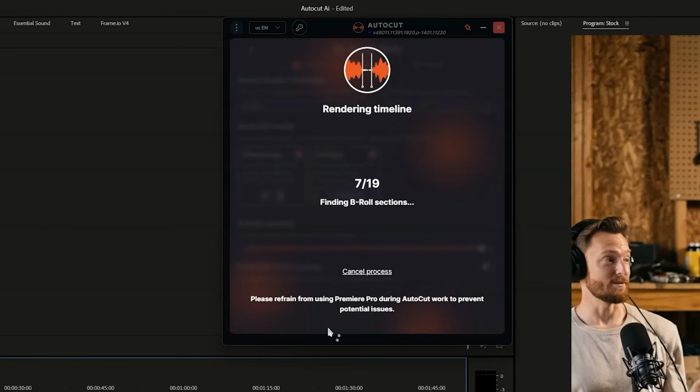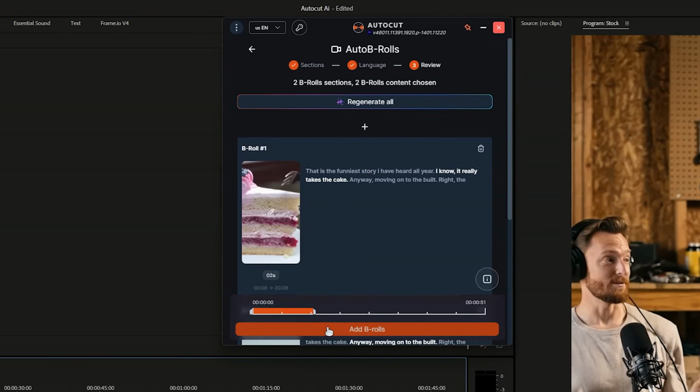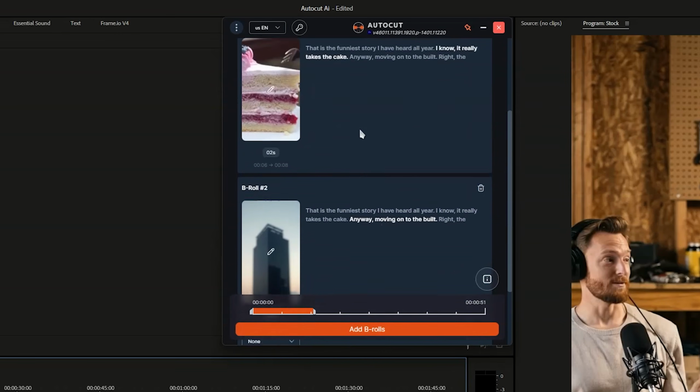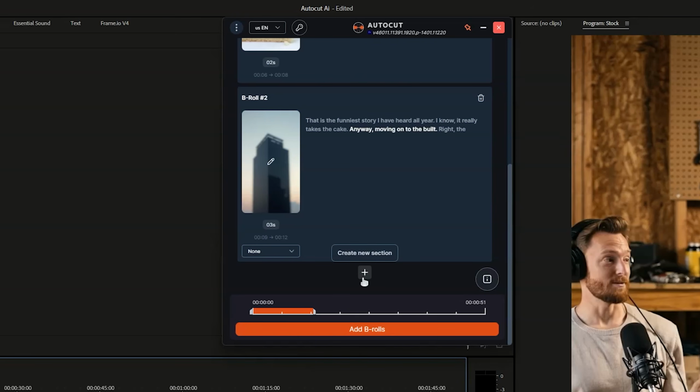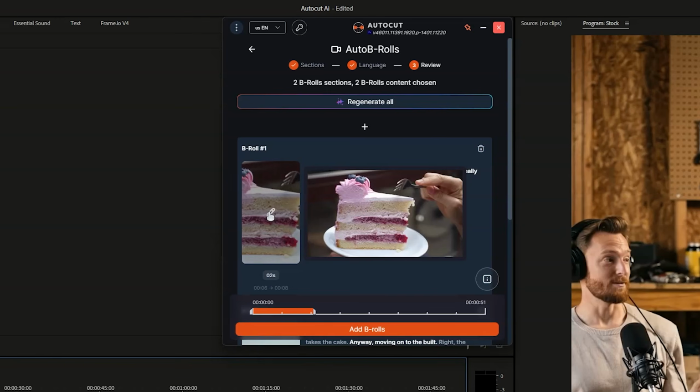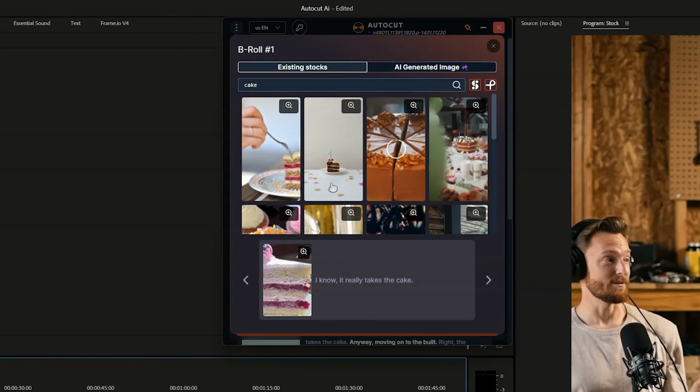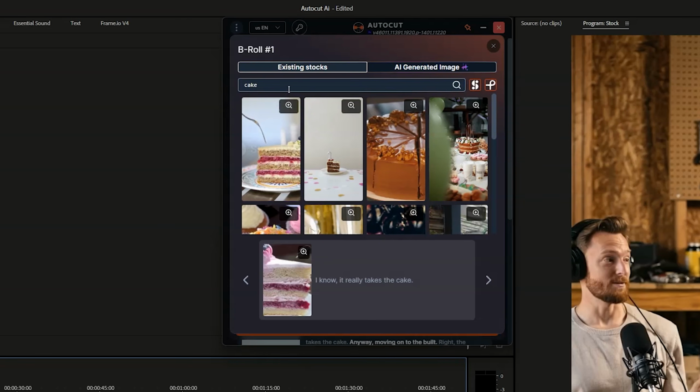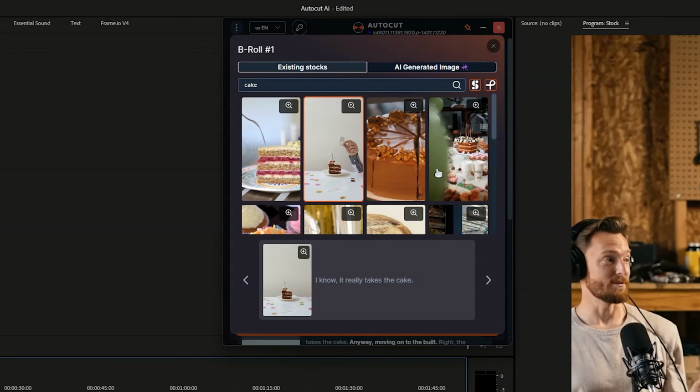And within a few seconds we have our B-rolls ready. You can see we have 2, but you can add more. You can go inside those B-rolls and choose any of those. You can also search the B-roll and then just select from there. It is very easy and you don't have to open so many browser tabs and spend hours finding the right B-rolls for your videos. If you want to choose this one, you can choose that and close.